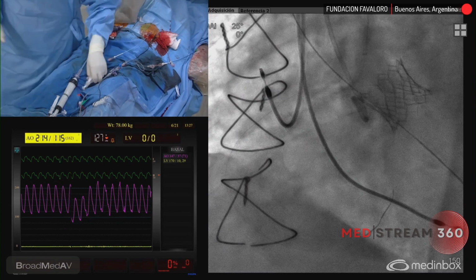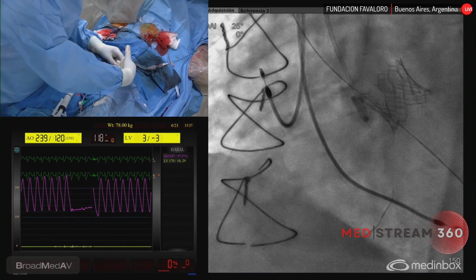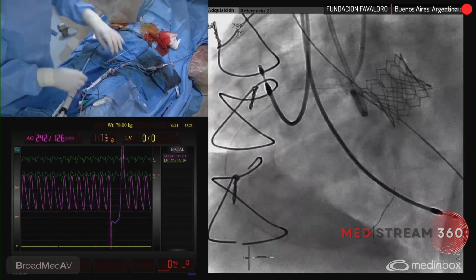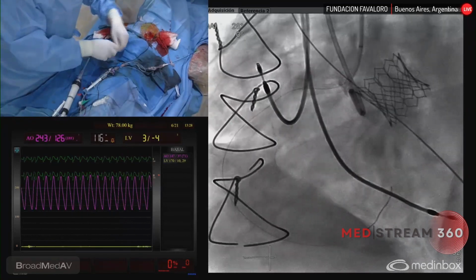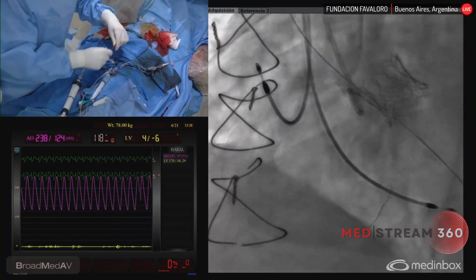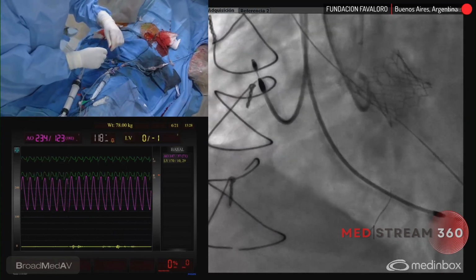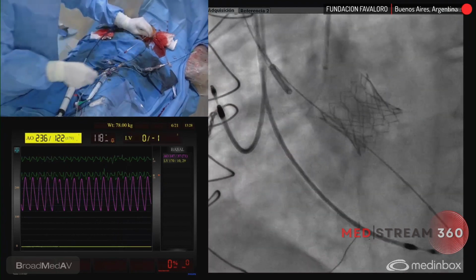Let me do some nitro here in the coronary ostium. Okay, let me go to the coronaries. Give me some additional nitro. Give me the Amplatz wire. I will pull the catheter out. Maria Eugenia, regurgitation doesn't seem too much because the diastolic pressure is 120. Have some hematoma here.